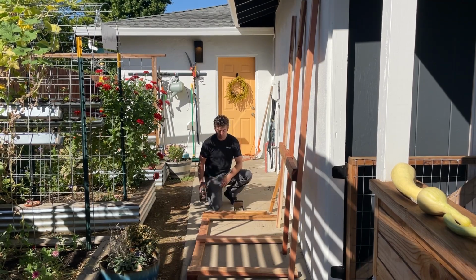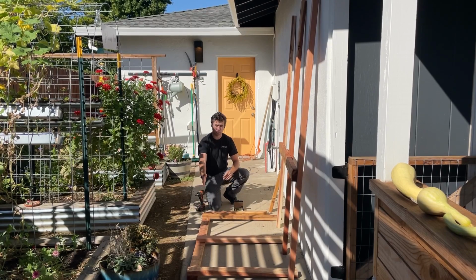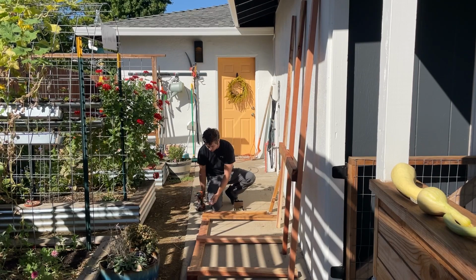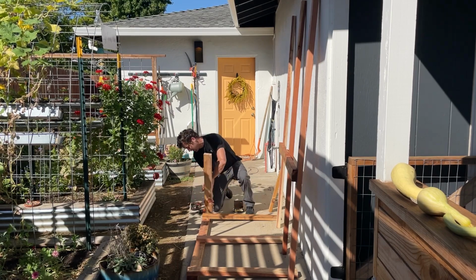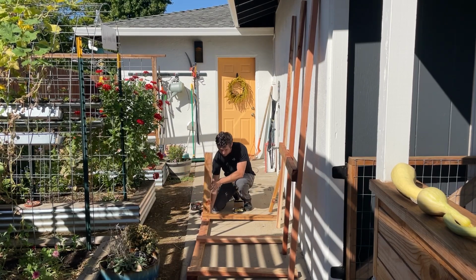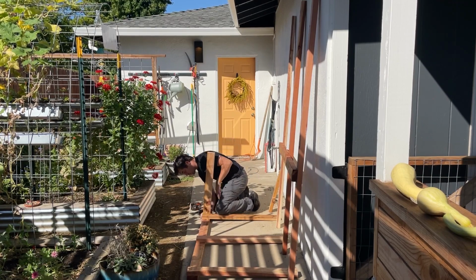So the first thing I'm going to do is start to screw in our cross brace, and I've laid the front portion of the potting bench down and we're going to get this started. So we're going to create an L. I like to start it a little bit and then make sure you're leveled up here with the rest of the structure.